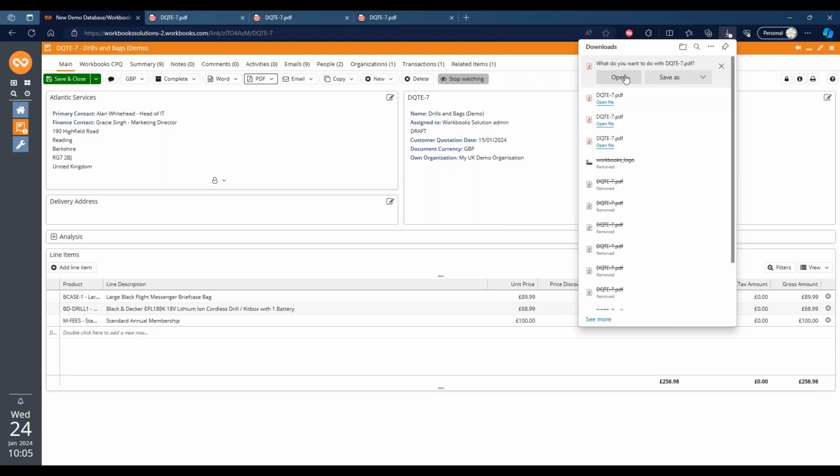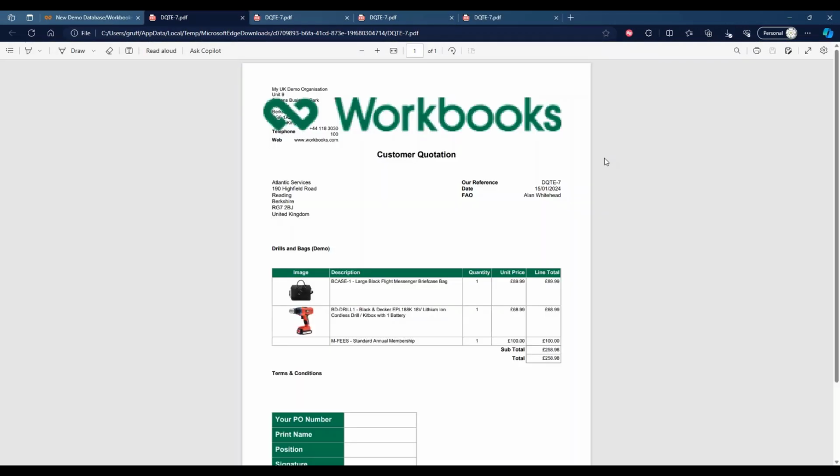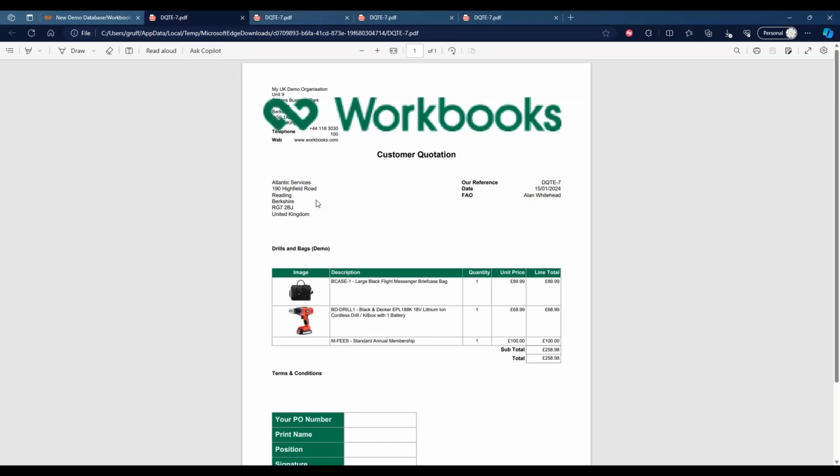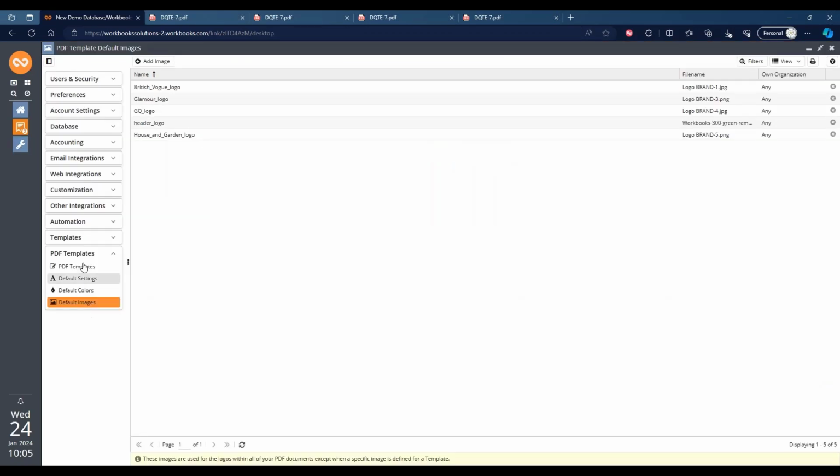Oops, rather a large font there, but hopefully people get the idea. So I've taken it from orange with silver, changed the heading to green, changed the text to white, and then put an image in as well. And that really is how you take, using the basic settings in here, a standard quote to a quote that matches your logo and your colors.